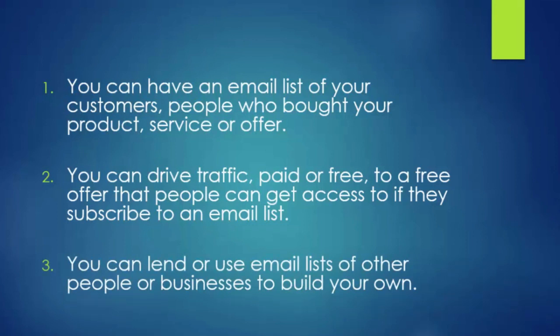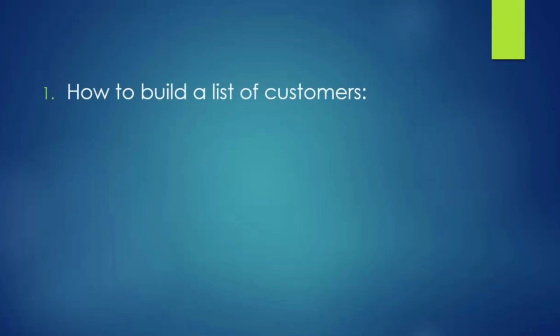To that opt-in page we drive traffic on our own using different methods. The third method is similar to the second one, but we don't drive the traffic ourselves. We can use somebody else's email list, people who already have email lists, to build our own. We can buy that traffic from them, or make a barter with them. Now let's see more exactly how we can build this type of list, of either customers or actual leads.